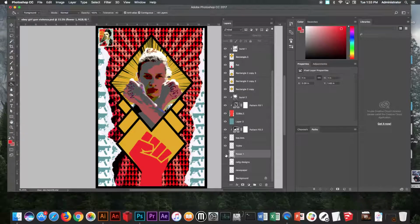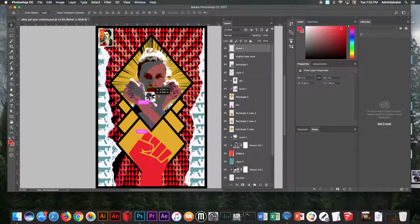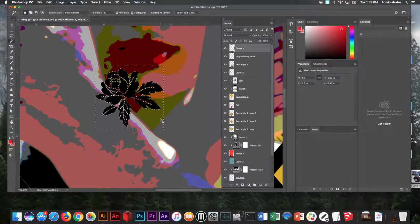What else do we have? Now, we get into these other little pieces where we have something like the flower. I'm going to bring the flower to the top so we can see what's going on with it. There's the flower. Okay, this piece right here. I'm going to zoom in on it. I'm going to take the magic wand, click on the white, right-click, similar, hit delete. I get rid of all that white. I do Command D to deselect.